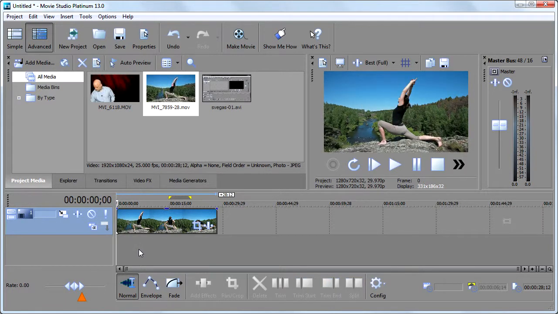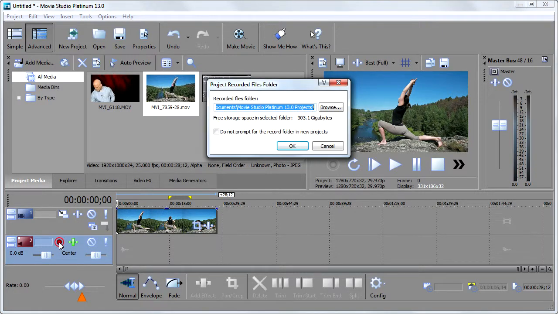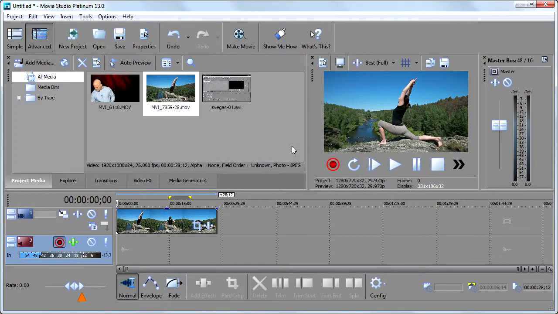Okay, the way I would do this is I would go down here in my header area. I'm going to right click and I'm going to insert an audio track. And here I've got a number of options, and I've got some options over here that I haven't talked about yet for the video, but down here for audio, I've got this one, arm for record. And what I can do is I can click this and it's going to come up and say, where do you want to save this audio recording on your hard drive? You'd select where you want to save it and click OK.